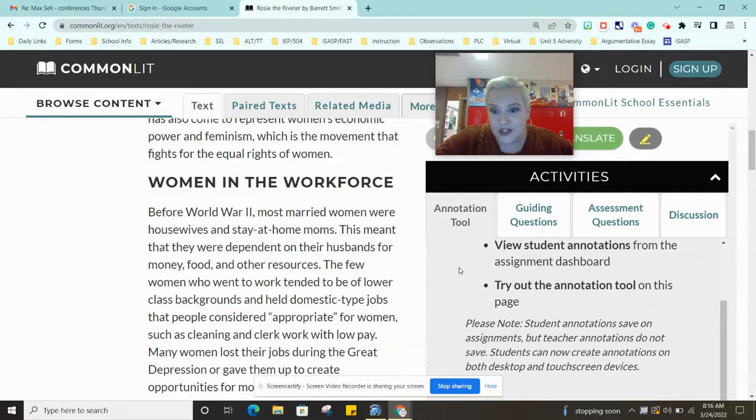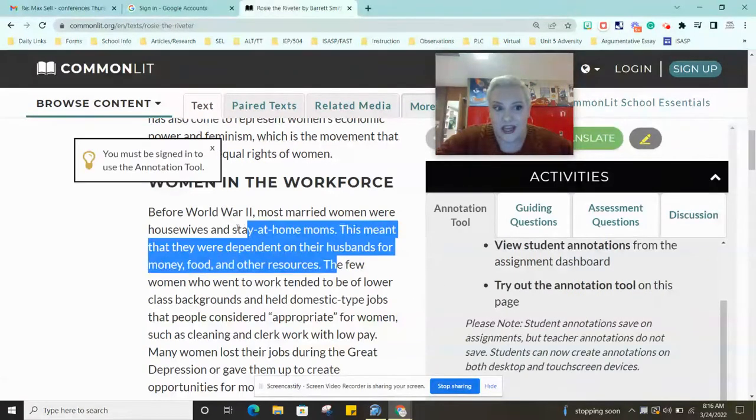We also teach the students how to annotate, like to highlight and make notes, and it allows you to do that. Once you sign up, it kind of leads you through a tutorial. So this is a really great one specifically for comprehension. No Red Ink is good for comprehension too, but it's more known for grammar practice and writing practice.